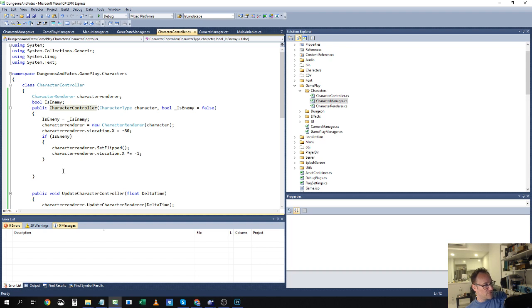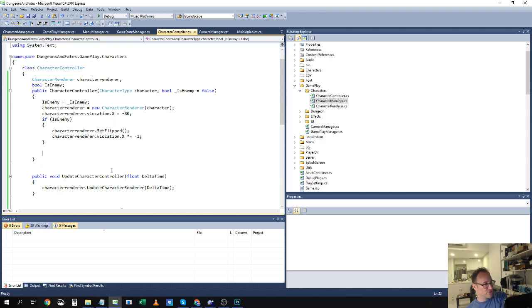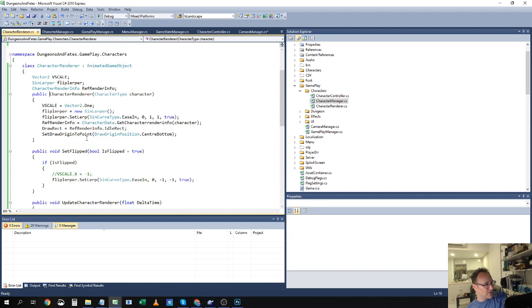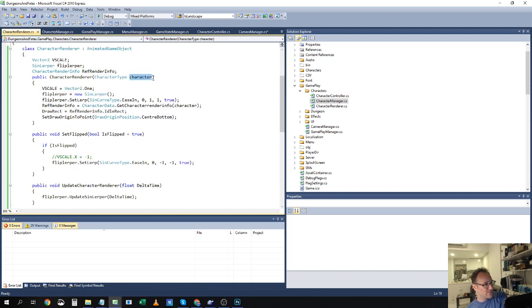This controller will be able to do things like give damage to the character, or make the character move around and stuff like that. But it doesn't draw the character. If I tried to make it draw the character, it would just become more and more complicated. So instead I have a renderer inside it. If we go in there, the renderer takes in the character type, so that would be my knight or whatever. All this thing is supposed to do is draw the knight on screen.